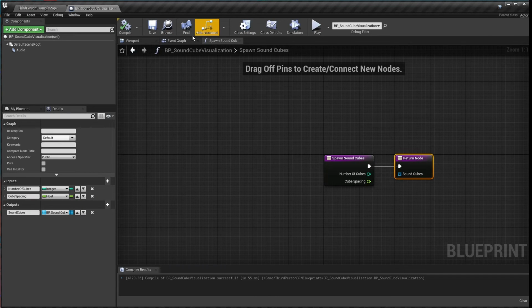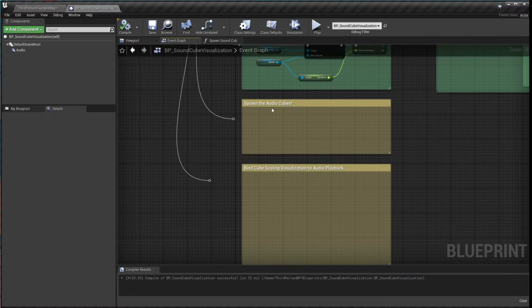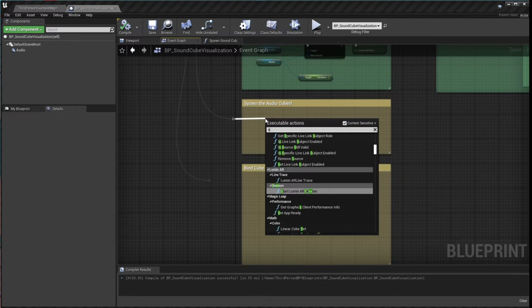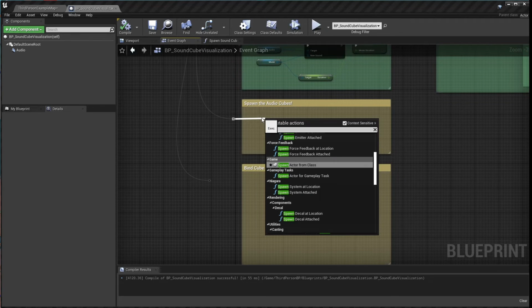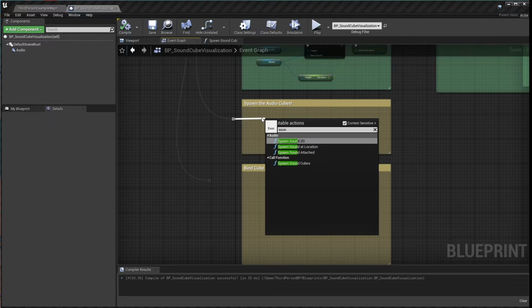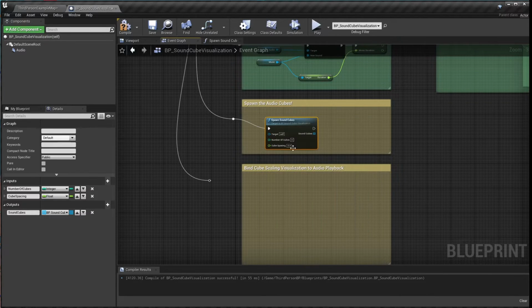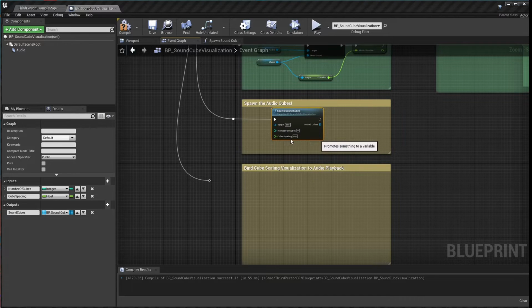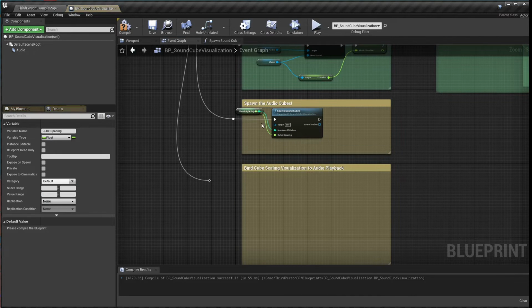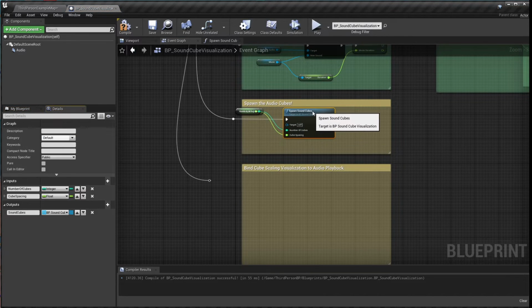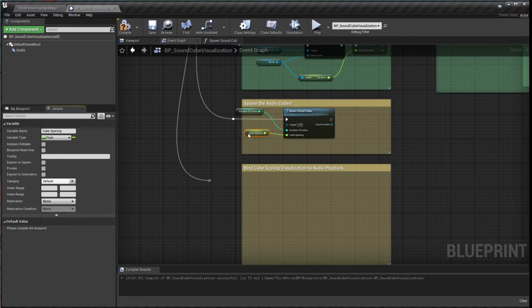If I go back to my event graph here, we can call that right here. Spawn sound cubes. We want to promote both of these things, both of the inputs, to variables.